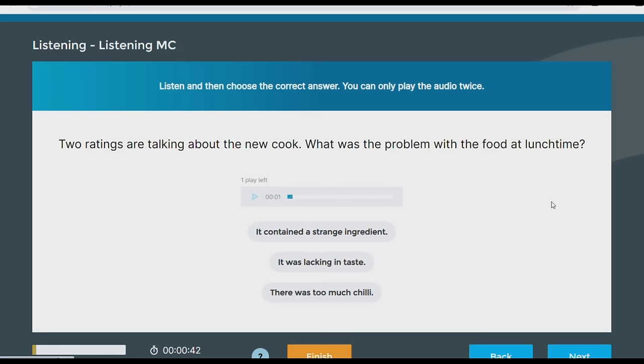So what do you think of the new cook, then? Well, his cooking's even worse than my wife's, and that's saying something. Yes, I'm not sure what we had at lunch. It was like chewing on a piece of wood. Yeah, and it tasted like wood, too. There was just no flavour in it. I know. I had to put half a bottle of chili sauce on it to give it some taste. Yeah, if he doesn't improve, I think we should complain.